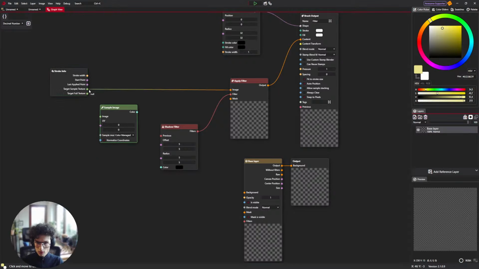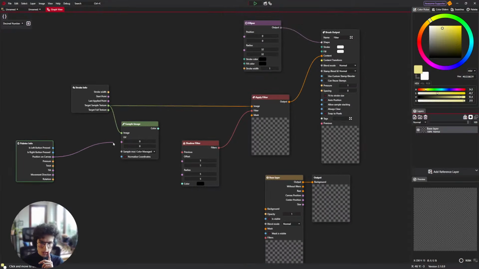So maybe target sample texture, and now we can take the position on canvas and use it as a UV. No, it won't work because position on canvas is absolute, and UV. Oh wait, I can just deselect normalize.